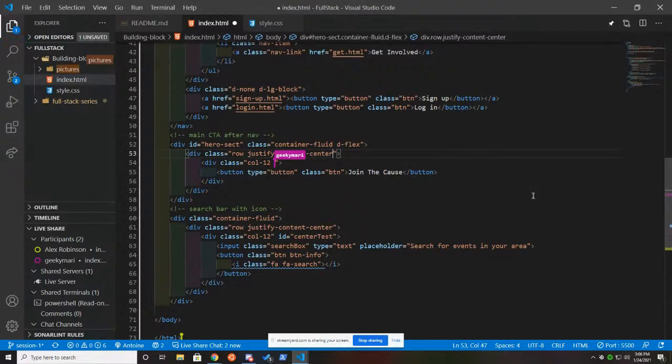Ashley, I'm going to just add it. It is going to be the ID test center. And if we refresh it, that join the class button should be in the center.